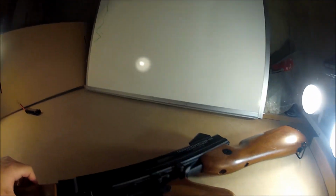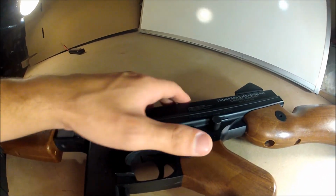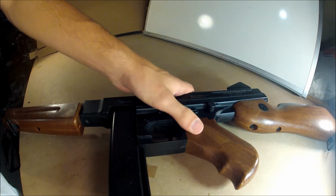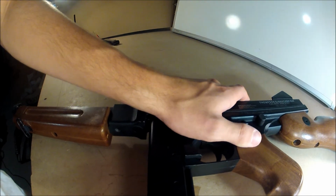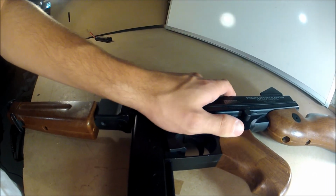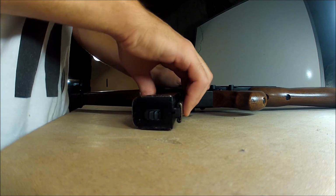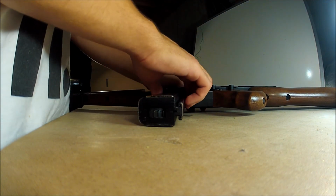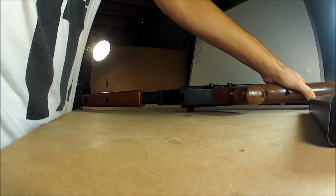But what you're going to do to release the magazine, right here, this also is going to take a little bit of force to do. You're going to press this up and the magazine will not drop out. So you're going to need to pull the magazine out, which can be a pain sometimes, but also ensures that you're not going to lose your mag if you accidentally press the mag release, which I think is good. So you're going to need to push that button up and then pull it out like so. It takes a little bit of force, not really a lot, but it definitely sticks compared to other guns and magazines.